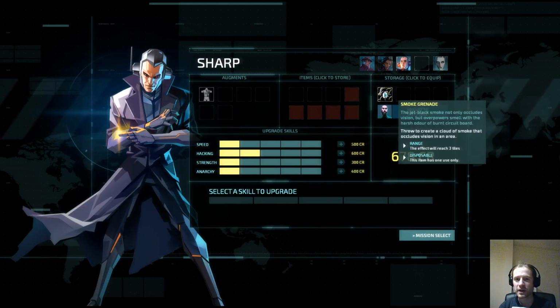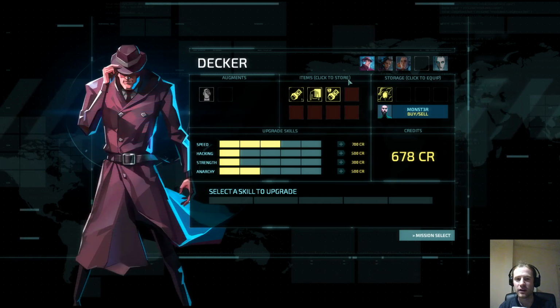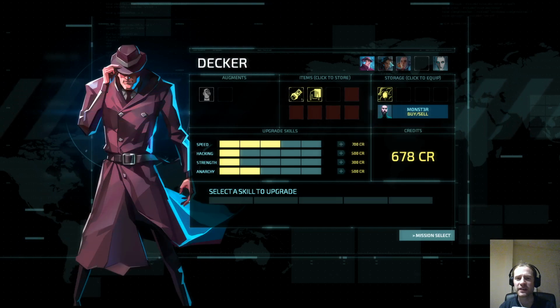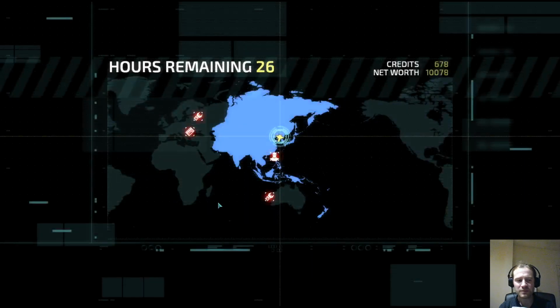I don't think we're going to give this smoke grenade yet. We will just leave Sharp doing nothing, I guess. Oh no, we give this thermal disruptor. I think that's as well as we can do. I don't really want to spend this money going in. So let's just go.